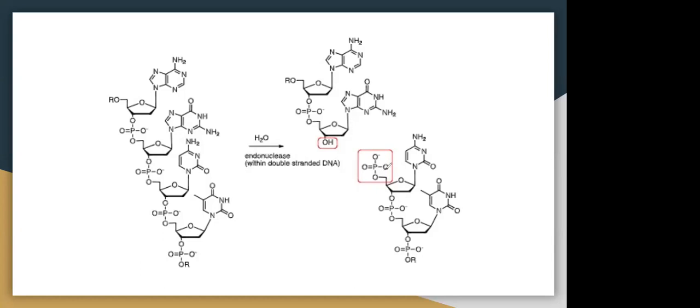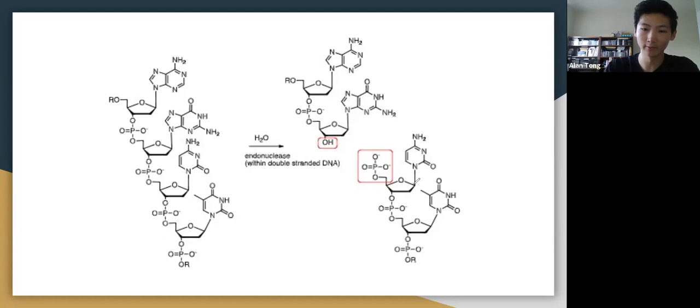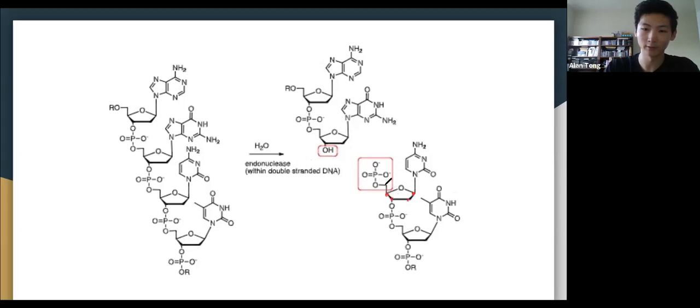It is. Yeah, perfect. So we count starting from here, right? 1, 2, 3, 4, 5. So this is what we call the 5' end of the DNA. And that makes this side the 3' end, right? Here is the 1, 2, 3. So we call that the 3' end. And this is the 5' end going away, right? Awesome. That's just some nomenclature, so you'll get used to it in the later slides. So anyways, the overall restriction enzyme mechanism is a hydrolysis reaction that cleaves that phosphodiester bond.